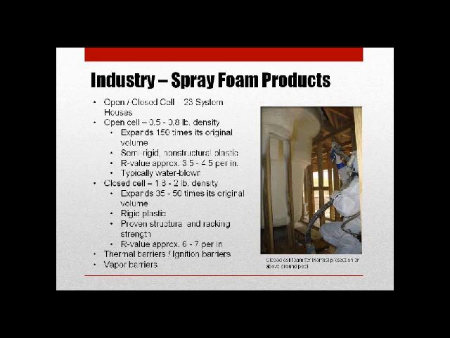Okay, spray foam products, and this topic obviously could encompass its own webinar, but for the purpose of this, we'll focus on the two common open and closed cell products. There are 23 system houses, which are the manufacturers of these products that exist. Your open cell foam is typically a half to 0.8 pound density foam, which expands 150 times its original volume. It's a semi-rigid, non-structural plastic with R values ranging from 3.5 to 4.5 per inch, and this is typically water blown.